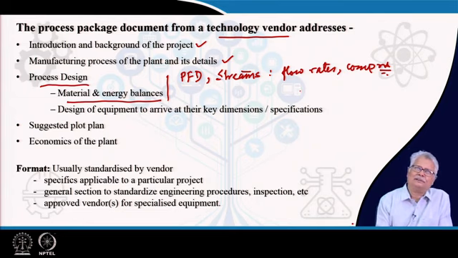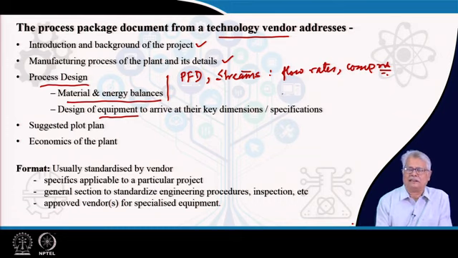Next comes the gross idea about the equipment that are designed. And in order to give the idea right at the beginning, the key dimensions and the specifications are to be provided in the process package. Do not think that the process package which is given right at the beginning, the process technology package, is the complete document with which the plant can be fabricated or can be built based on it itself. This is a starting document for making the detailed design.